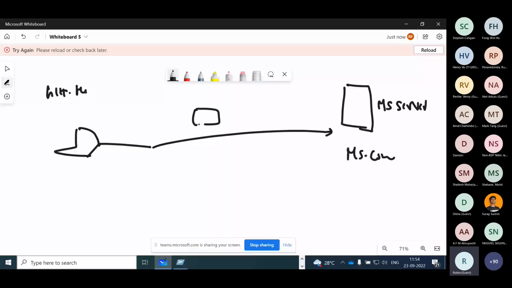When the packet of data needs to be routed to a particular location, it makes a connection to a DNS, and with the help of name resolution, this is connected. That's the way it generally works.